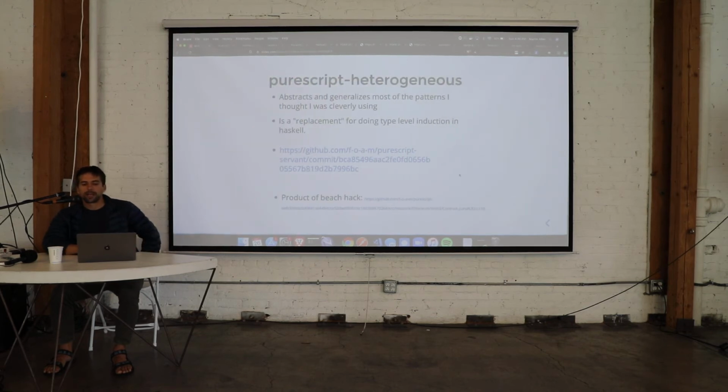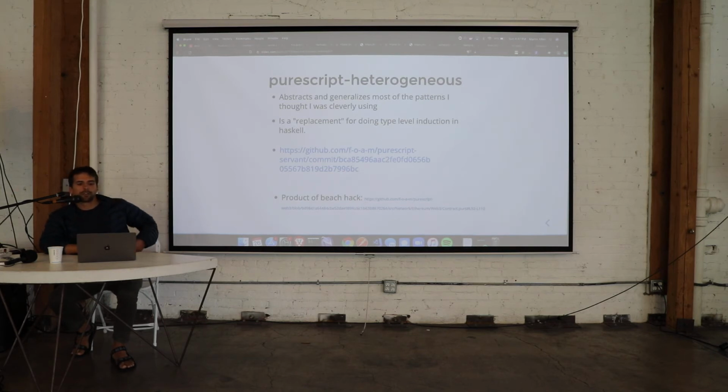The last little bit I have, because I have just a little bit of time, we're still in the 30-minute range, is I just do a plug for this PureScript heterogeneous library. Because I thought that I was always being really clever. I was always developing all these inductive type class definitions, and I'm like, oh, I'm really smart because I seem to be able to really hack the system here. And then I found this library which basically did everything that I ever thought I was doing, which was cool. But as soon as you get over that, you can start to write really terse code.